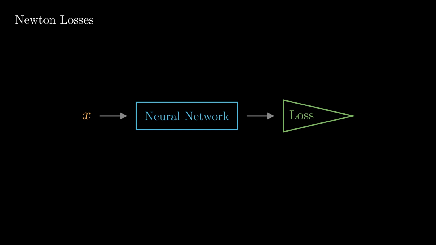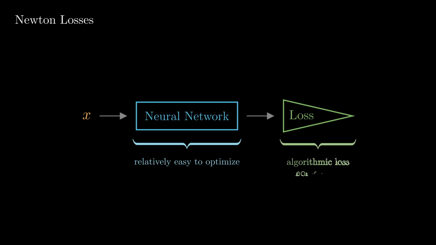Typically, it is trivial to find the minimum of the loss in terms of the input of the loss. However, in our setting, where the loss entails a differentiable algorithm, optimizing the neural network is easy compared to the algorithmic loss. The algorithmic loss is often non-convex, hard to optimize, exhibiting vanishing as well as exploding gradients, and thus the loss is the optimization bottleneck.